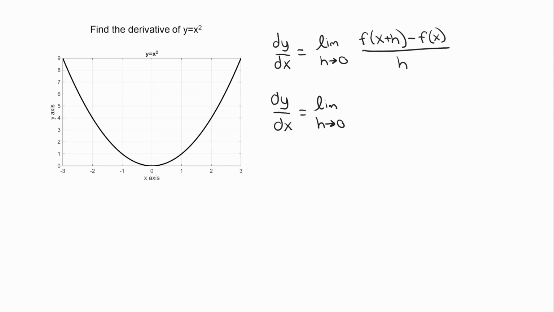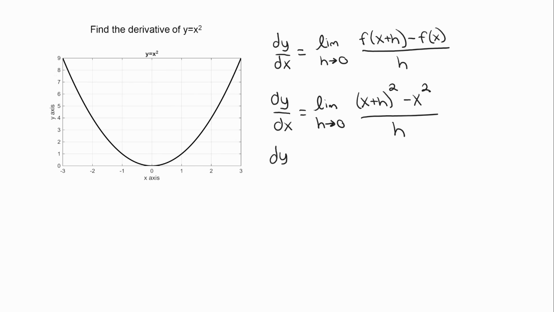And now, wherever our x is within our function of y, we're going to plug in x plus h for that. So instead of x squared, we're going to have the quantity x plus h squared, minus x squared, divided by h. Now, if we can prove this evaluates to a specific function where h is going to 0, then we can find the derivative of x squared at every single x point, which is really cool.